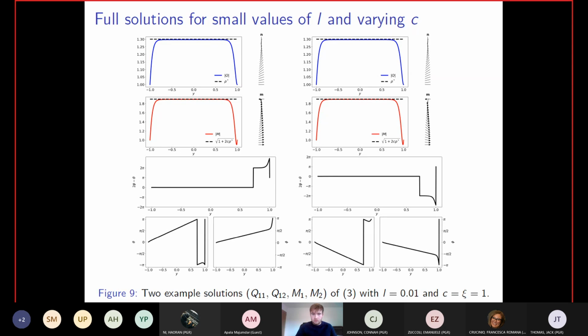So now let's look at the numerical results in this case and see if what we observe is consistent with what we expect. And again, let's look at C equal to 1 to begin with. And we can indeed see that the modulus of Q tends to rho star in the interior, and the modulus of M converges to the square root of 1 plus 2C rho star in the interior. And the director and magnetization vector plots vary continuously across the domain.